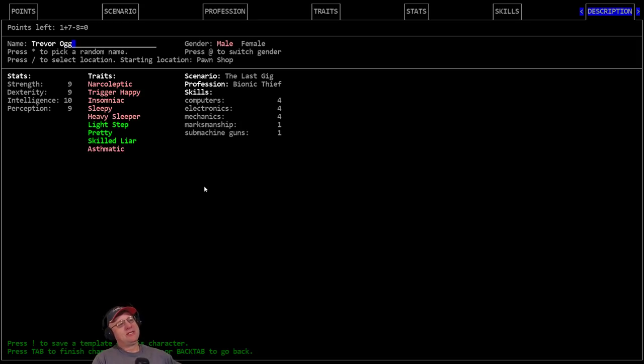So this particular challenge I am calling Grand Theft Apocalypse, or GTA. I'm going to play the last gig scenario as a sleep-challenged Bionic Thief who's decided to fulfill the last larcenous contract he received before the world ended. My job is to find, fix, and steal 10 different vehicles and deliver them to a showroom. The showroom I'm going to find and build or modify myself.